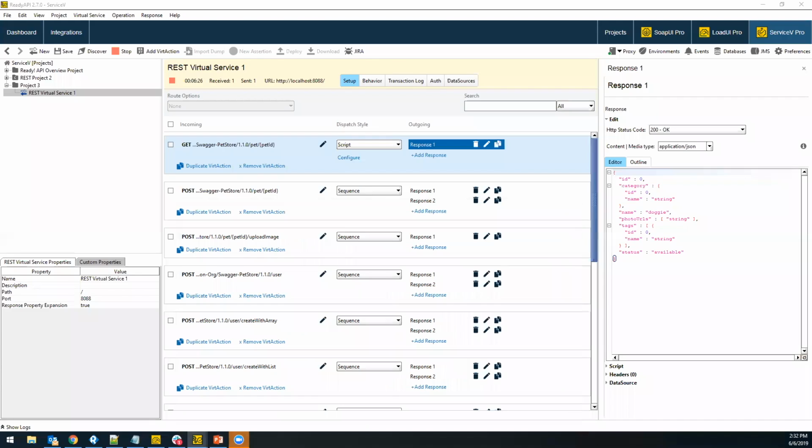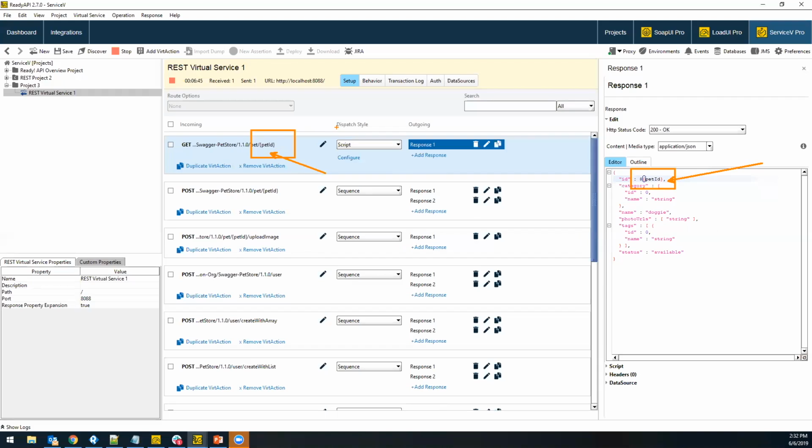Besides that, you can also dynamically send values here. So if I have a scenario where I want to send dynamically a pet ID in here, you can directly send that as well. So I'm just going to send. So as you can see, I have an incoming pet ID that I actually send in the request, and I can now dynamically send it back in my response.